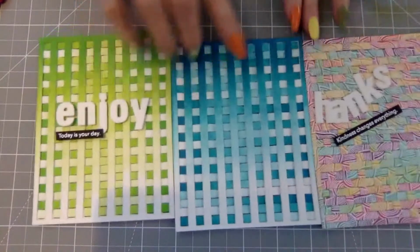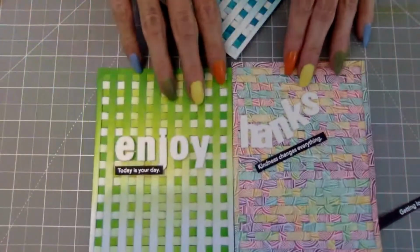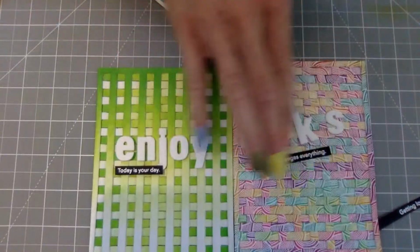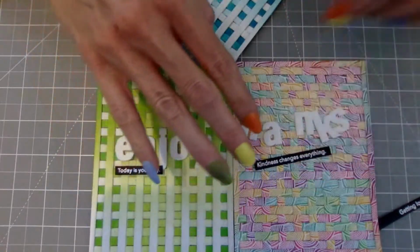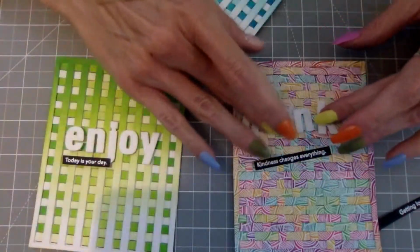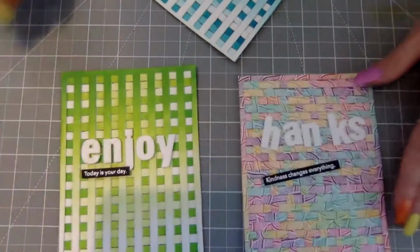So here's the one that we stamped earlier. Put this one here like that. I didn't get a chance to put these letters down, but you can see where I'm going. It's going to say thanks. So I lost my T. It says Hanks now. Not sure where my T went. I'll find it later.